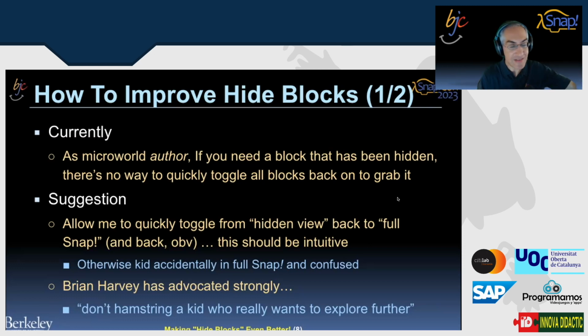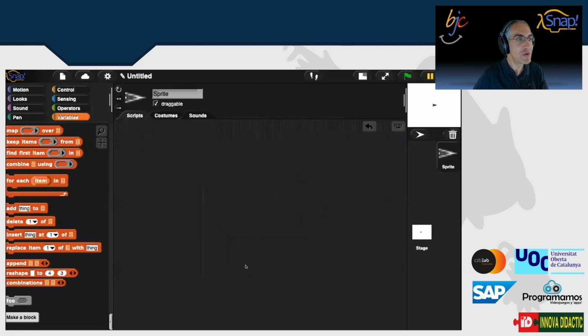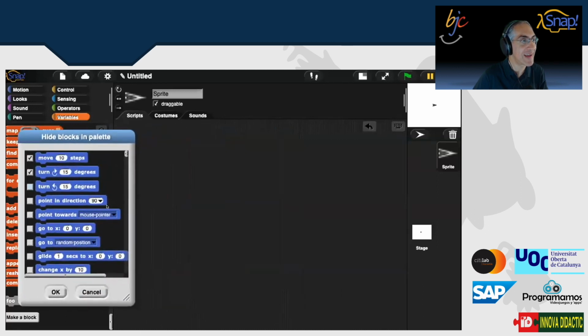You've watched, I think Jens, even in the keynote, had the hide blocks listed open. I've learned this. You open the hide blocks palette. Let's say there are no blocks shown. Currently you have to open the hide blocks palette, and then you can drag them from this. So this is like every block, and I can drag this into a fix-some-hidden-block.